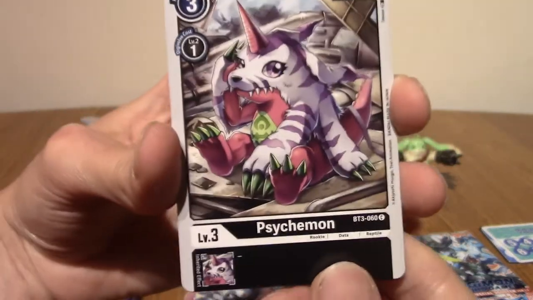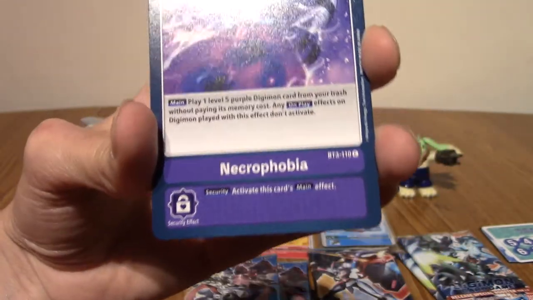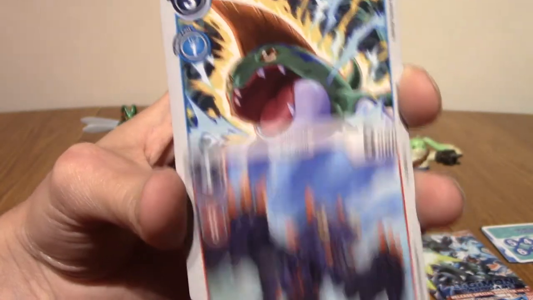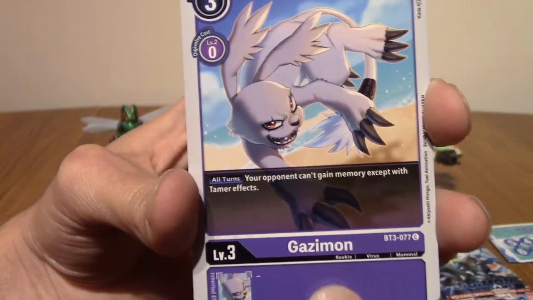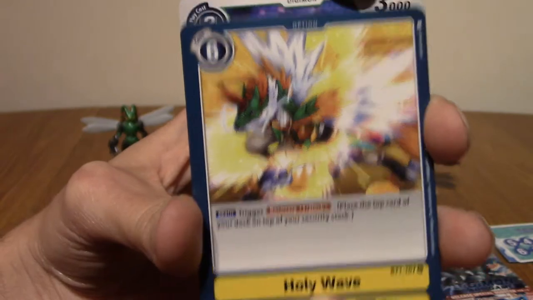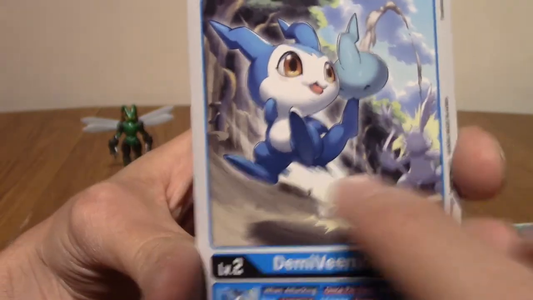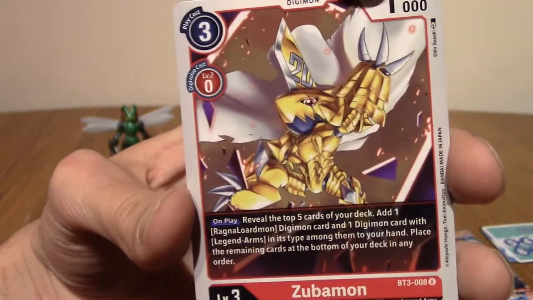I really like the English dub, so, anyway, let's begin with Psychemon, or Pink Gabumon, as I called her. Necrophobia. We have Volvomon. Betamon again, of course. We're going to go through these commons pretty quickly now, because we've already seen them. There's Gazimon, there is Holy Wave, very nice. Argomon, seems to be a lot of Argomon cards in this, actually. Demi-Vmon, but this is the second one without his Babby form with him. He's jumping about. We've got Zubamon.